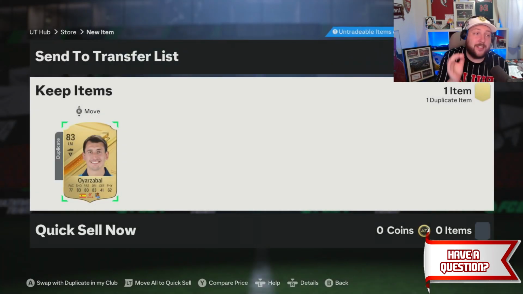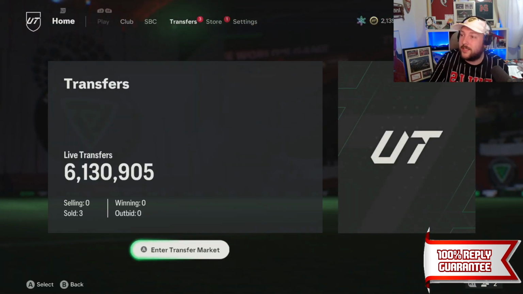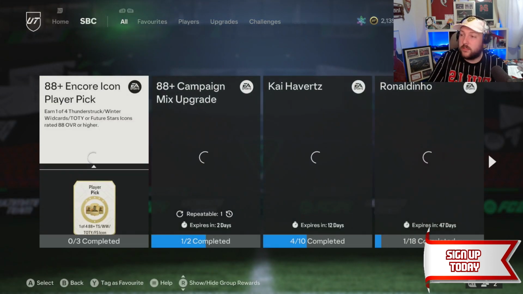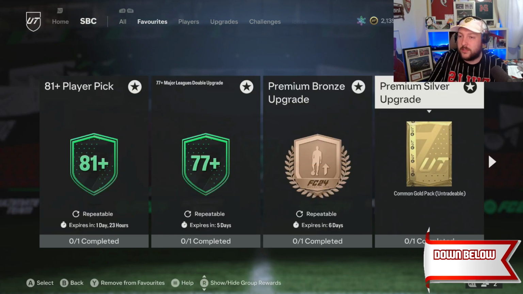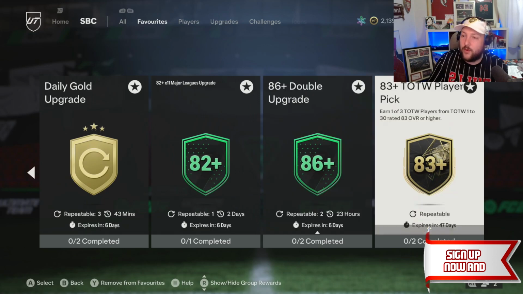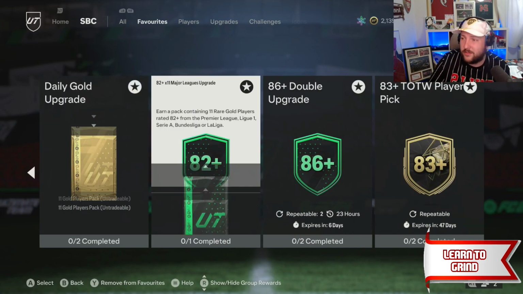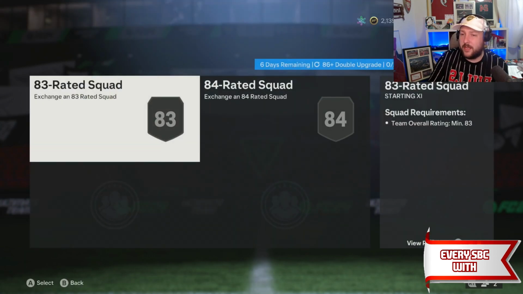Now eventually you're going to get to the stage like I have, where you've got a duplicate 83, and you can say, well, what do I do with this 83 rated card? There are multiple things you can do. So judging on what's out at the moment, we've got ourselves an 82 times 11, an 86 double, a team of the week player pick, and I don't think there's much else as a pick, and then obviously the 77 double.